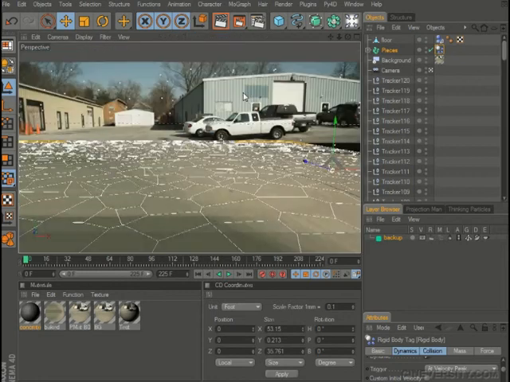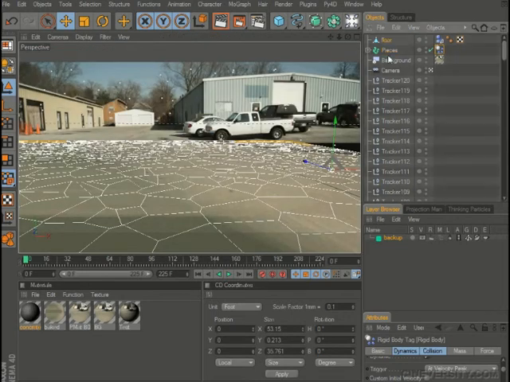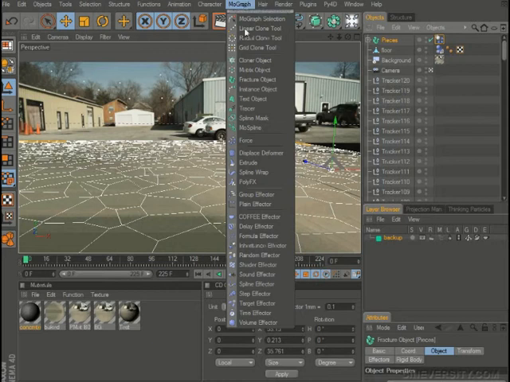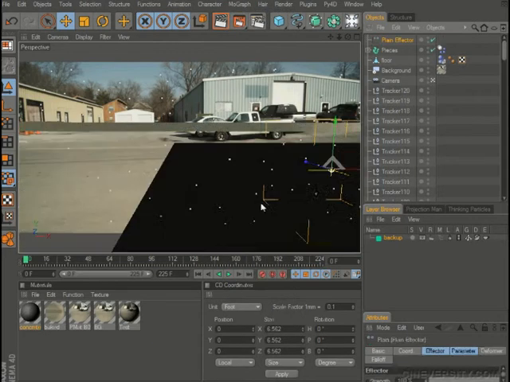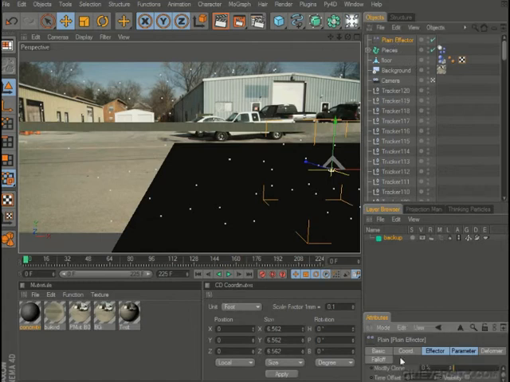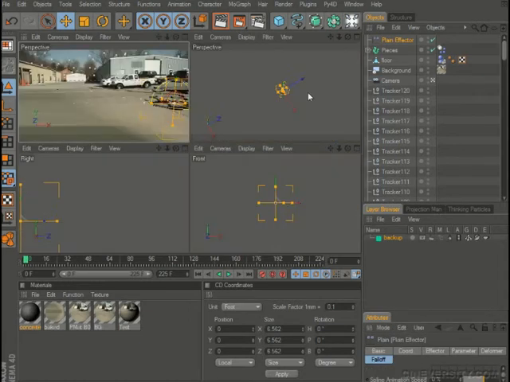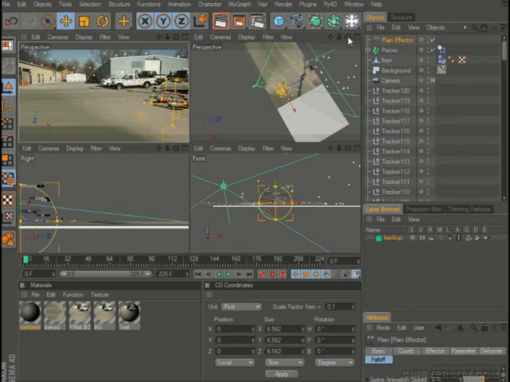Let's come back to the perspective here, and I'm going to add a plane effector in here. Grab a plane effector. And now for the plane effector, I'm going to give it some falloff, and we'll make it spherical falloff. So there we go. And just want to double check something here.